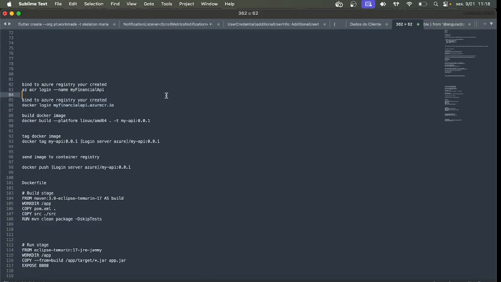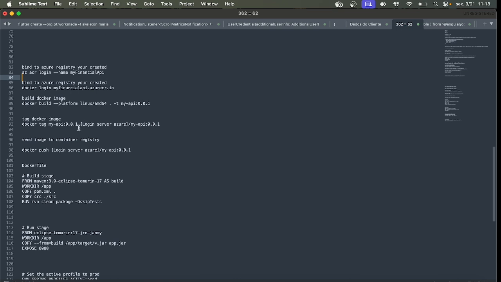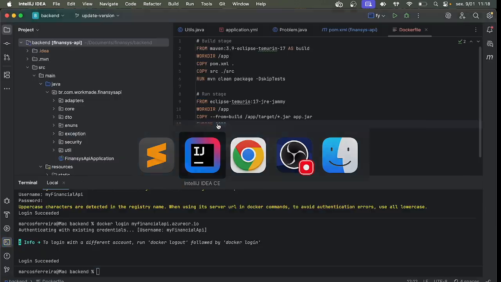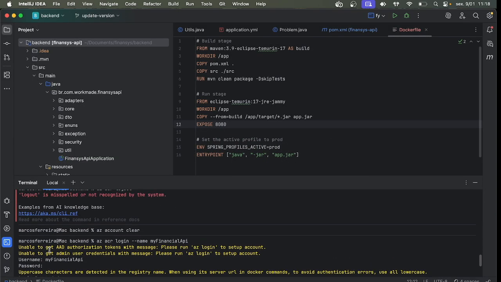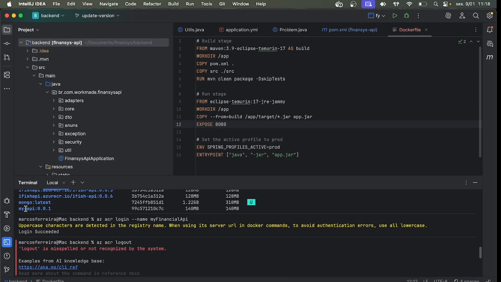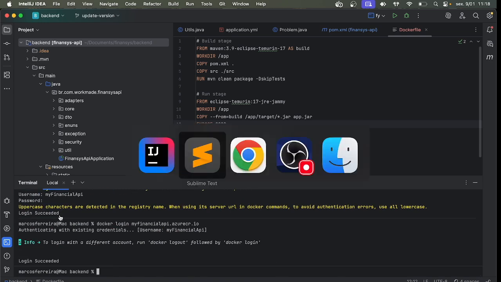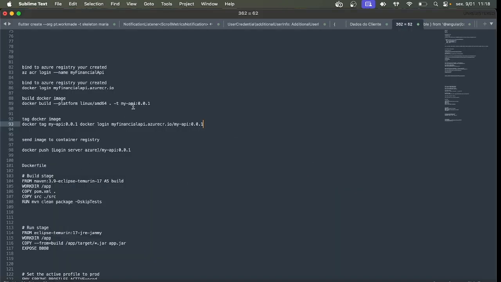The next step is to tag the image. We need this, and here we'll put the login server, slash the name of the image that we created. Remember the name of the image we created here, my API. So let's tag it.